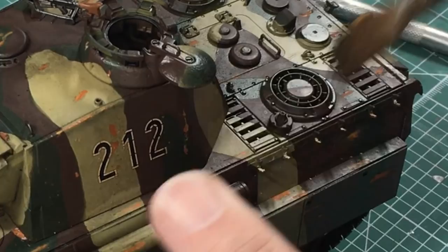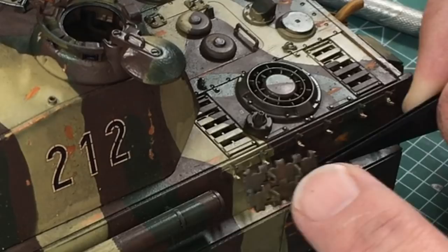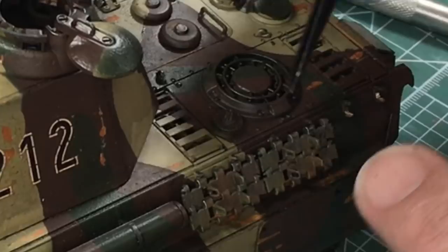There's also no reason that I put the spare tracks on and the tow chains on after I did the black wash. Well, other than that I forgot to put them on before the black wash.